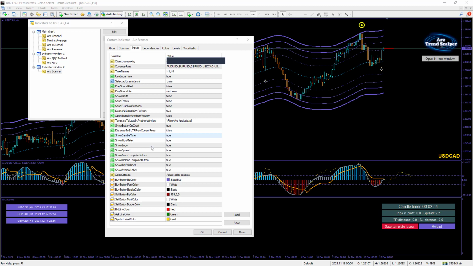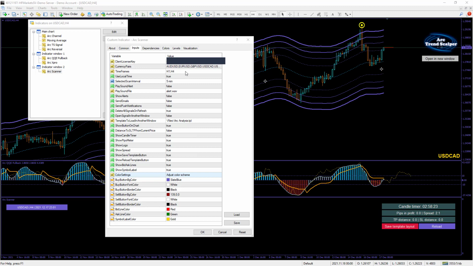Then you have some options to visualize the trader's dashboard down here. These settings will allow you to actually remove that section entirely from the scanner section, in such a way that it will no longer be visible on the chart. And the bottom part of the indicator settings is all about changing colors for various parts of the chart.